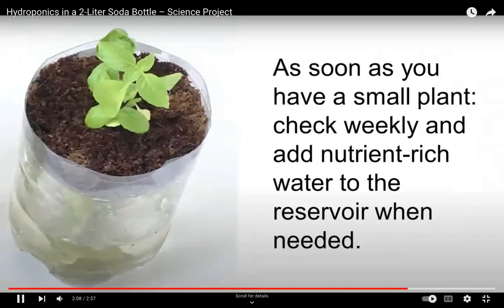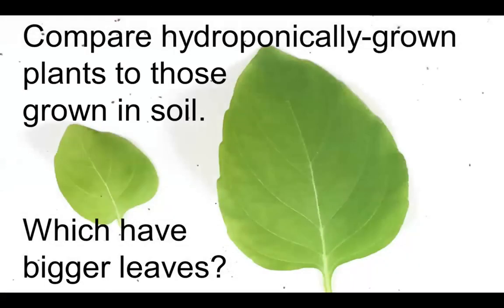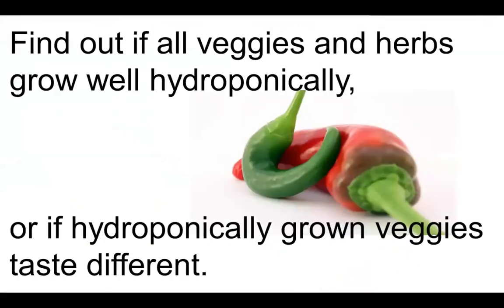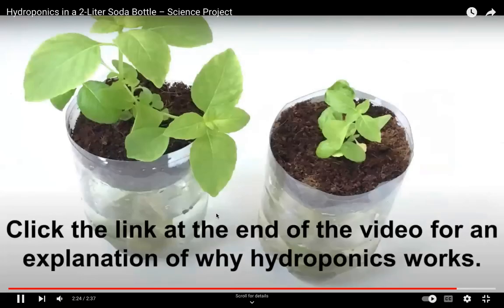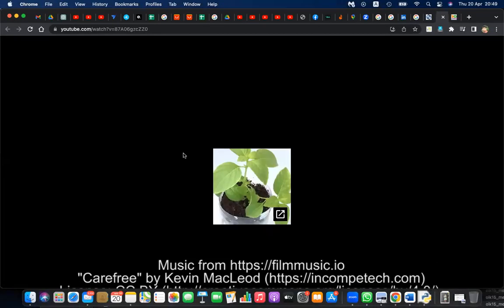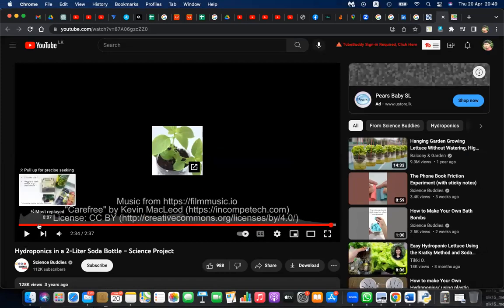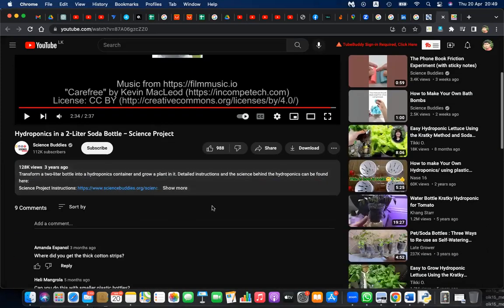Okay, you have to put this near a window and monitor it frequently. You can see here, you can grow vegetables and salads like this in a hydroponic setup. Actually, in your case, right? So it's not using soil.